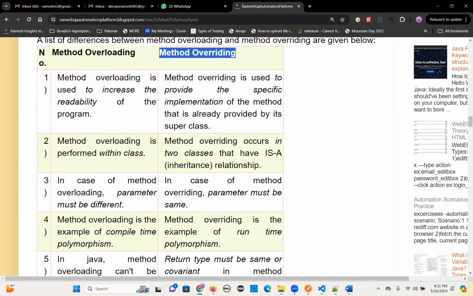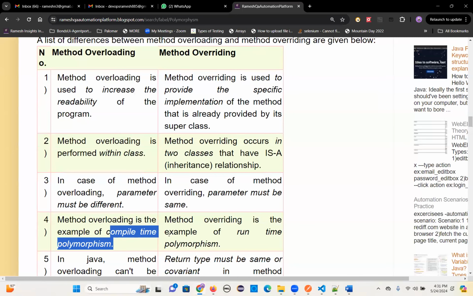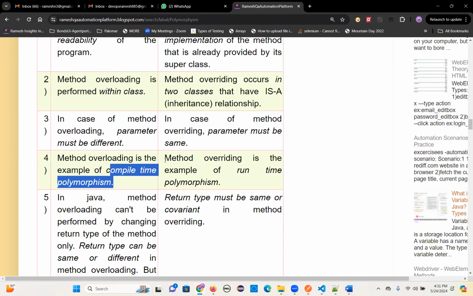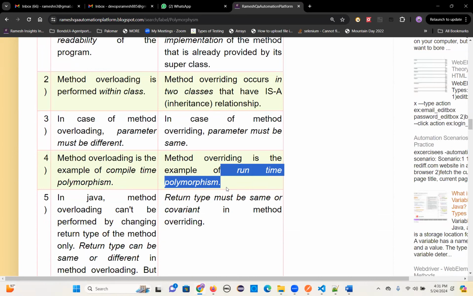Method overloading is the example for compile time polymorphism; we already discussed this. And method overriding is runtime polymorphism. Method overloading can't be performed by changing the return type of the method. The return type must be the same or covariant in method overriding.